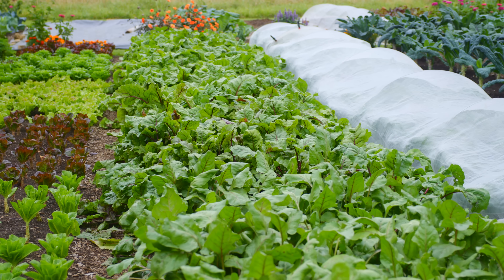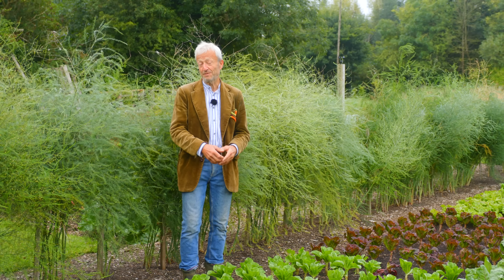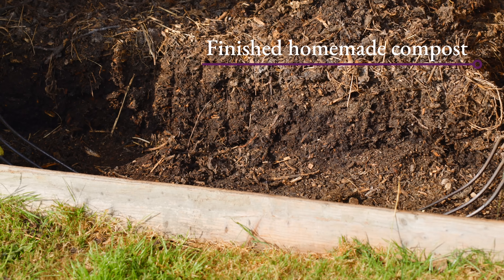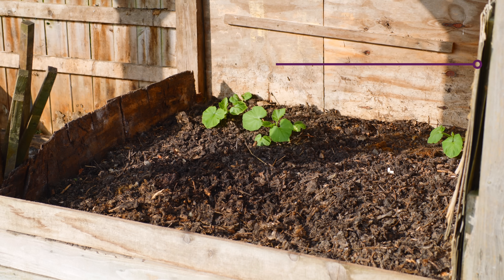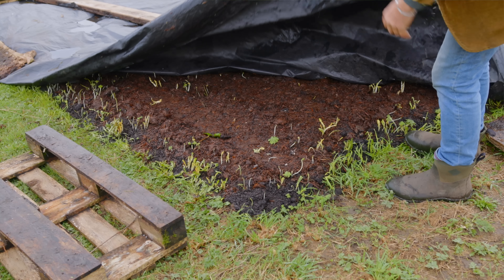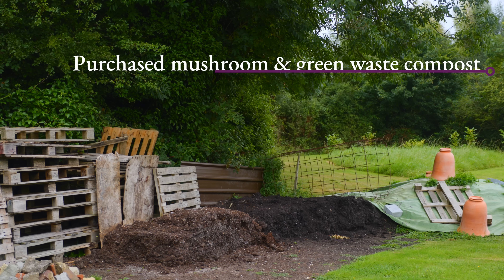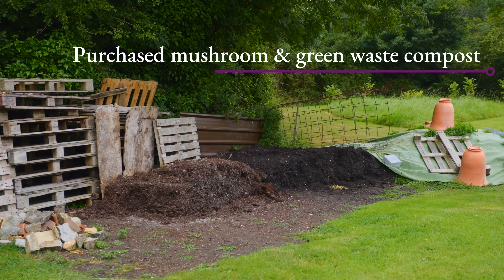The other part about no-dig - which you could say about any gardening starting from scratch - is lifting the fertility of the soil. I'm using compost, which is actually anything decomposed. It doesn't have to be perfect looking; it could be quite lumpy old animal manure, for example. It's organic matter to enrich the soil fertility in the long term. So we put on quite a bit at the beginning, which does involve either making a lot or buying some. I experimented with a different way of doing it using woodchip.